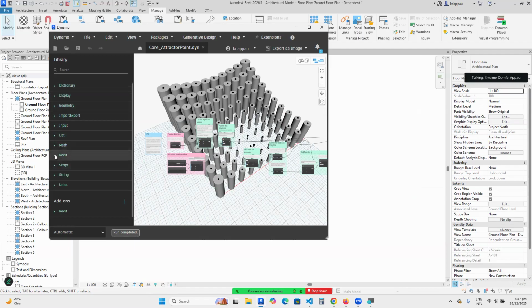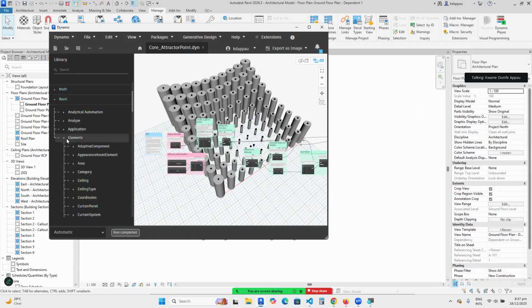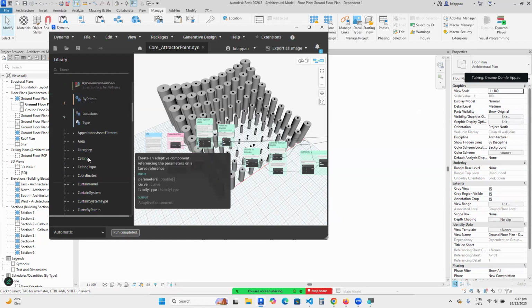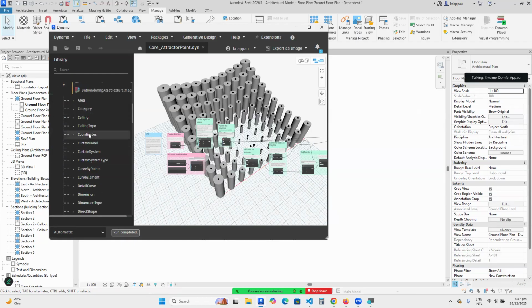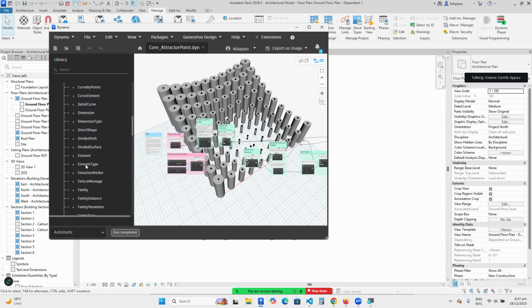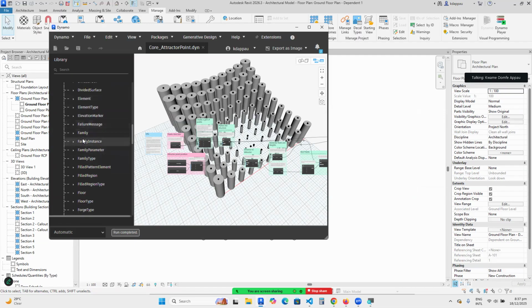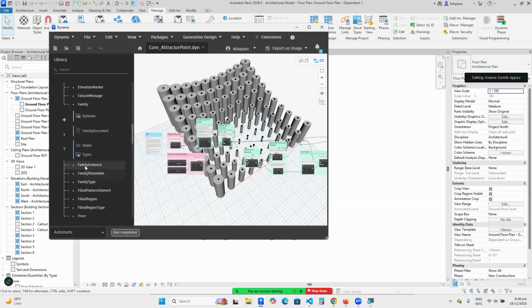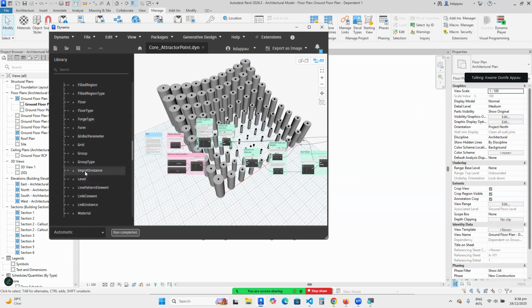If you go to Revit here, we have Revit-specific tools. We have Revit elements, adaptive components, we have appearance assets, we have coordinates, we have ceiling. All the Revit elements are here. Element by type, Revit families, by name, by family document, by type, by family instance. Everything is here.